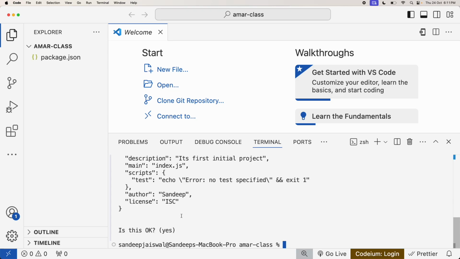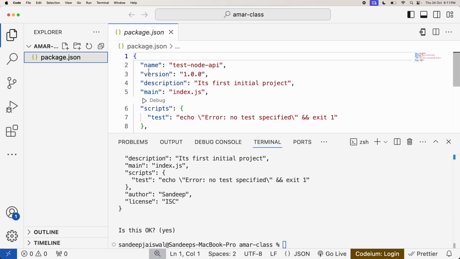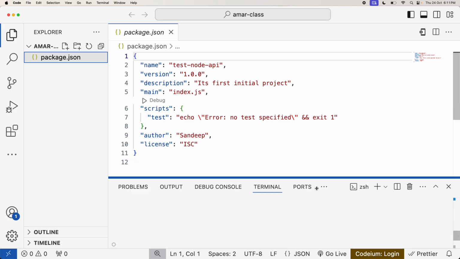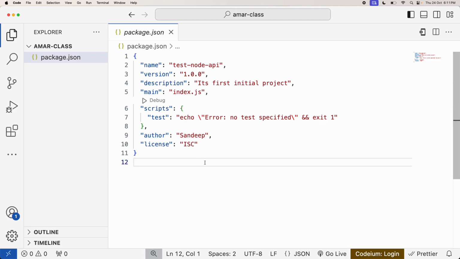Now you can see package.json is created successfully, created here as the first file. I wanted to tell you, for any Node.js project, if you are getting it online, or from any person or developer, or in a company you got some Node.js project to handle, the first thing you have to do is get that package in your system, and the first file you have to check is package.json.